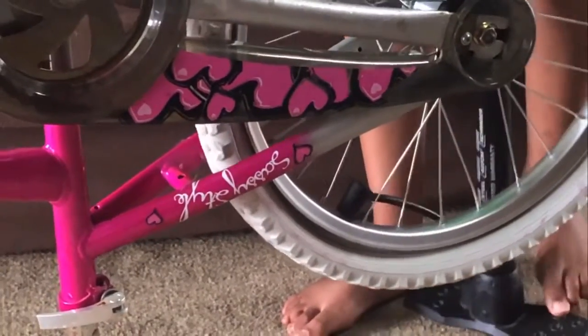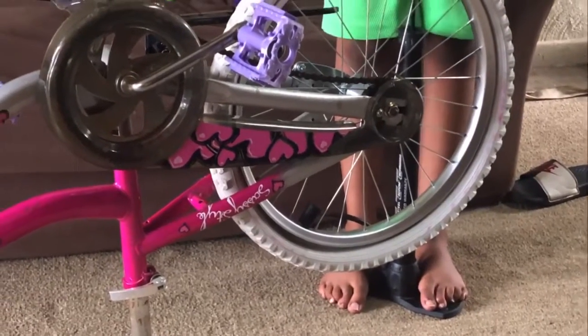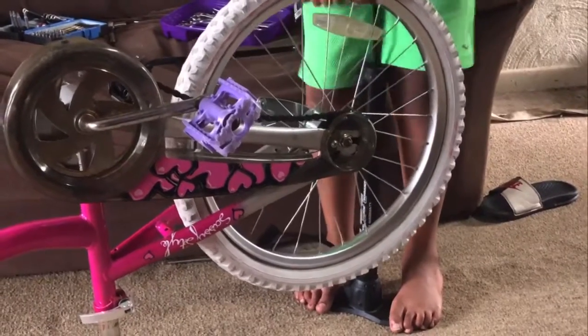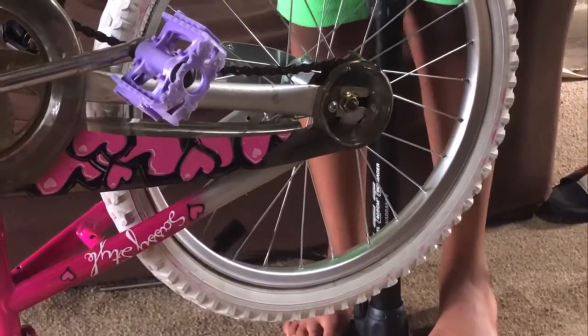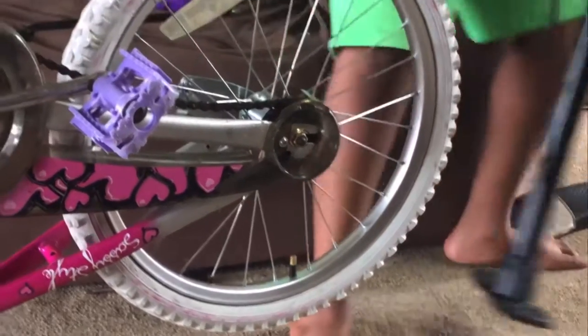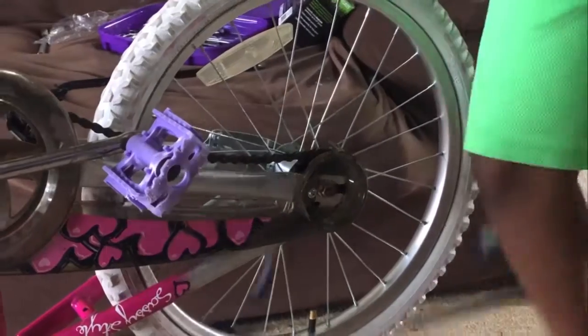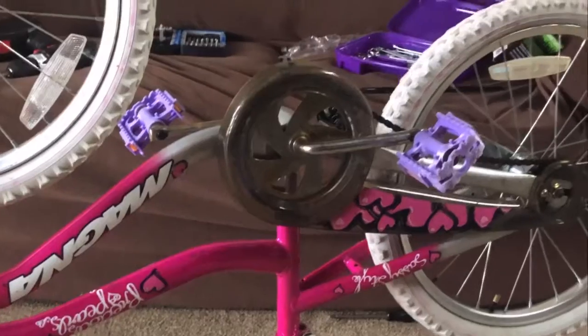Like that. No, you have to. Oh wait. And I'm pumping. So you have to pump the air. You feel for it, and yes, it is getting more tight. So keep pumping. I think we're done trying to pump it up. Feels pretty tight. So how about we flip it over and take it out? Oh wait. How about we flip it over and take it out first?